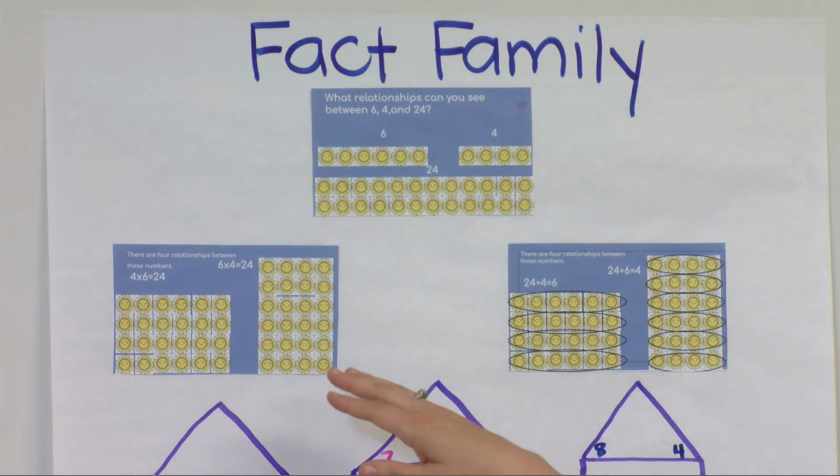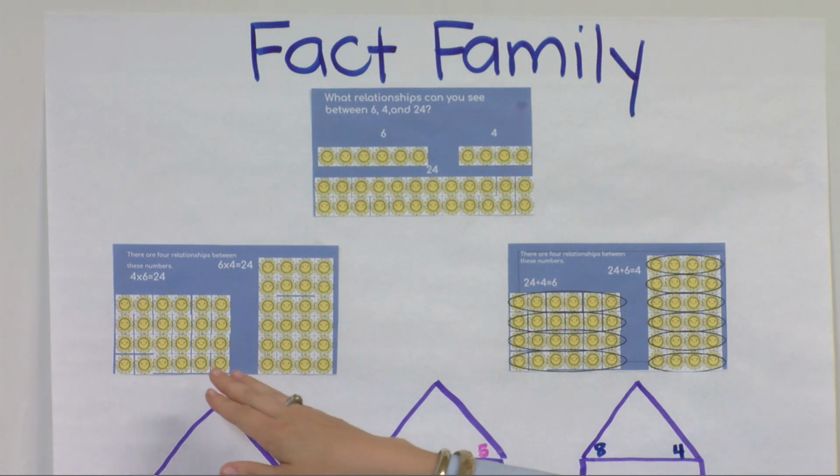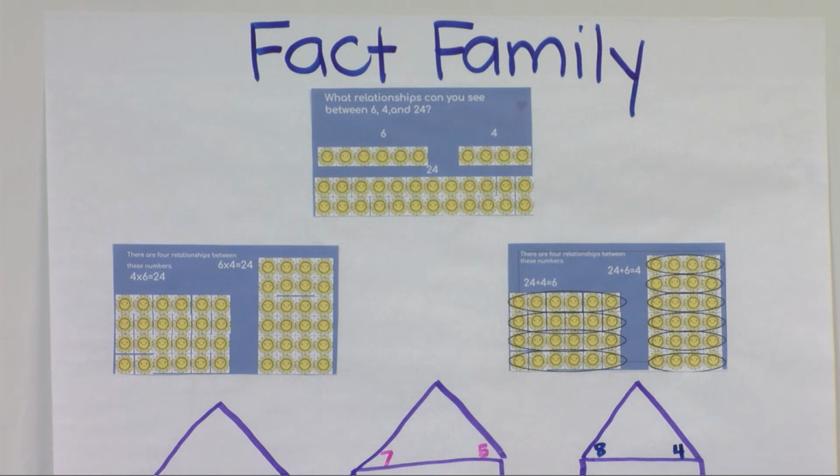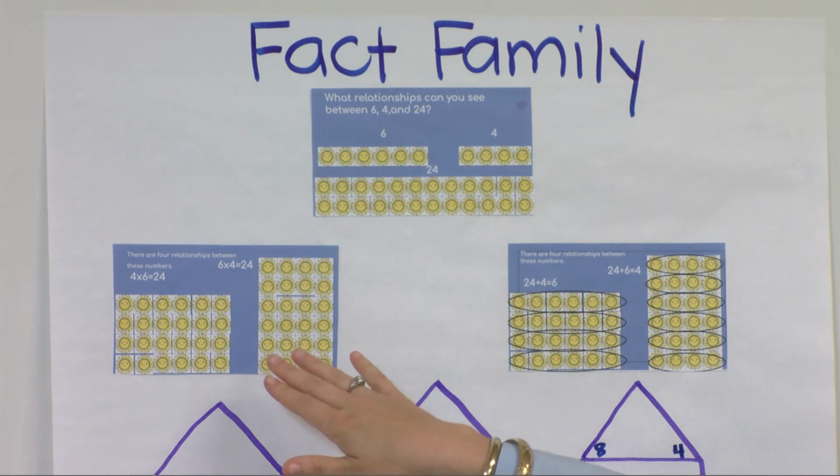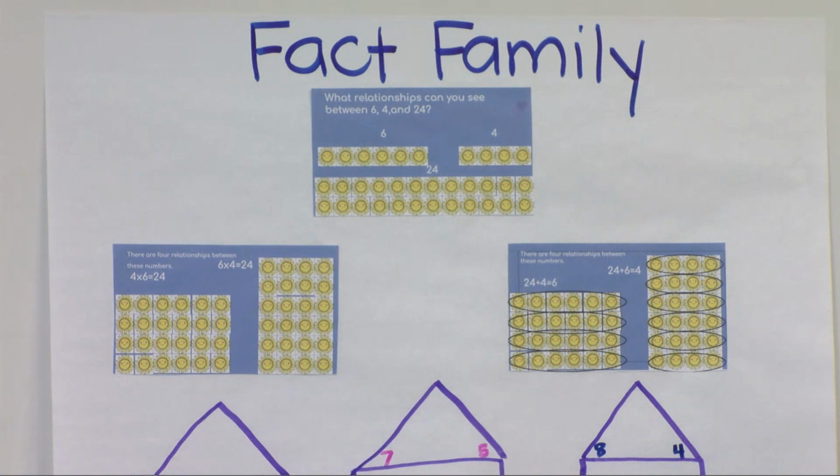I see rows, I see columns, and so I can use that array to help me do my multiplication, help me to visualize and be able to see that, okay? Now, something I do want to point out to you is that if you don't have pictures or something to look at, I'm going to share with you some tools and some manipulatives that you could create at home that you might just have laying around your house since we're not at school to provide those for you.